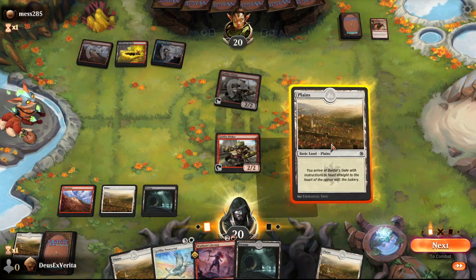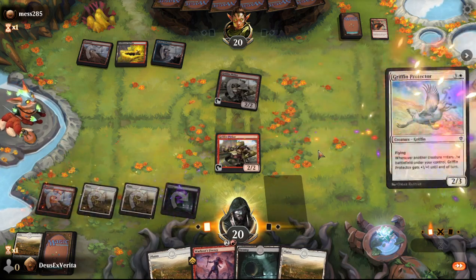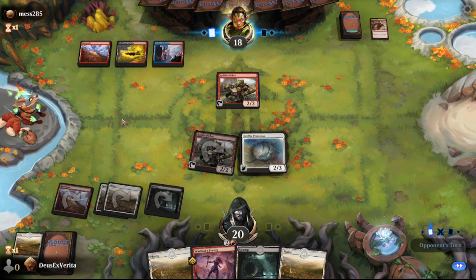Here, I'm gonna play my second Plains and a Griffin Protector, and get in for two again. I missequenced that technically, but there's nothing in this format. Flowstone Infusion.